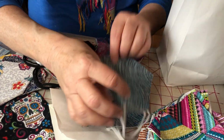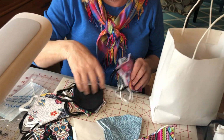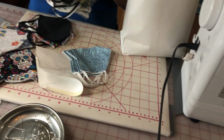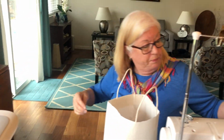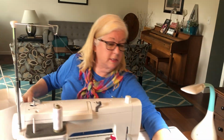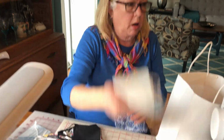And you can see, it goes under your chin, goes on top of your nose, and has a pretty tight fit on the edges. And then glasses, because this is why I started doing this one, because the fog was driving me crazy.